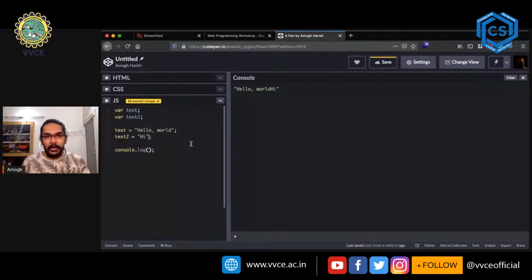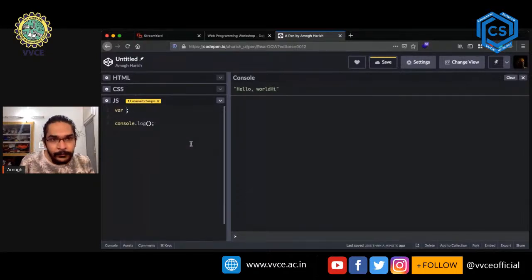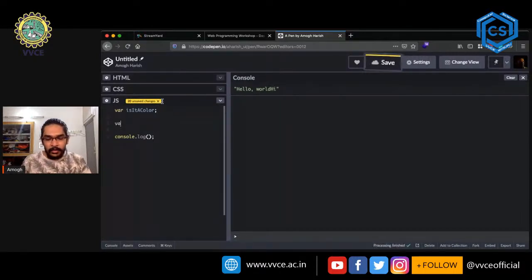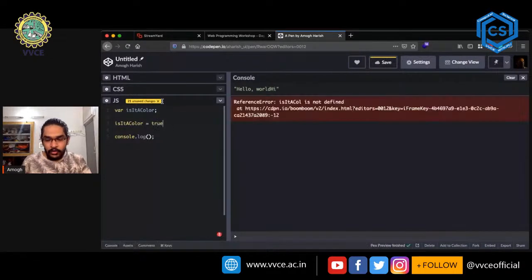And then move to booleans. I'm going to create a variable called is it a color, and I'm going to assign is it a color as true. Okay, let me quickly clear this, wait for it to load.